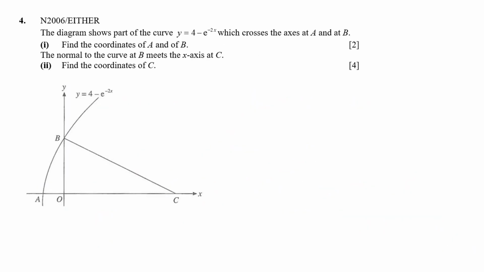Alright, so let's look at the second last question. Just bear with me for a while. We are ending this video very soon. So for the second question, you're given a diagram showing a curve, and this curve cuts the x-axis at point A and the y-axis at point B. So the first part is relatively easy. To find point B first, which is easier, basically you just let x equal to 0 and substitute into the equation of the curve.